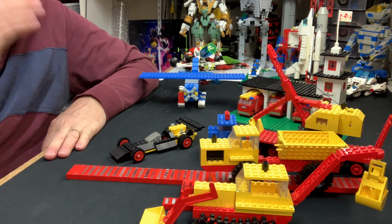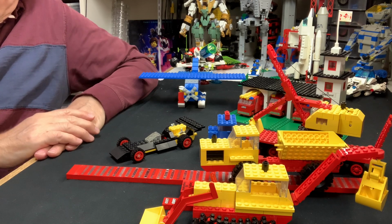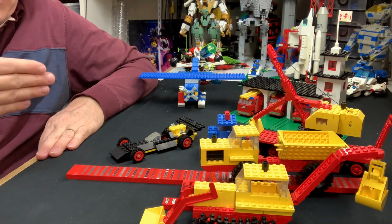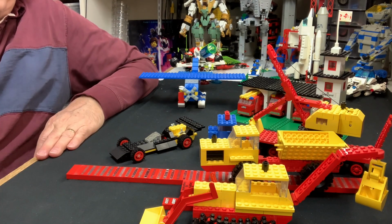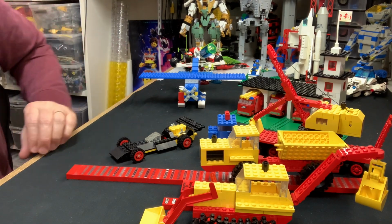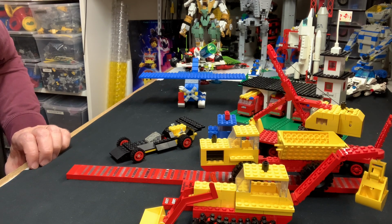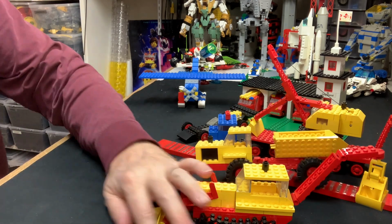I'm going to keep them all together, because I don't need them in my layout. I don't need them in my collection. None of these pieces matter to anything I build for my display, like space display, but they're nice to have. Oh, I forgot one more thing. So, over my years of acquisitions, let me just push these things out of the way.